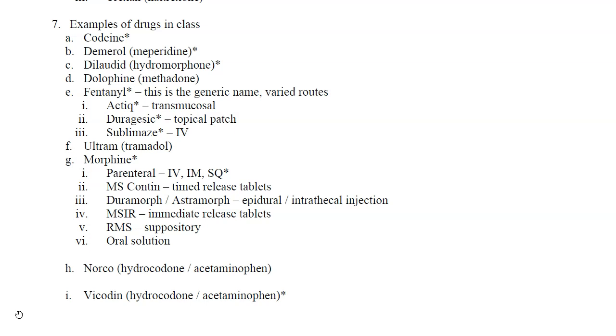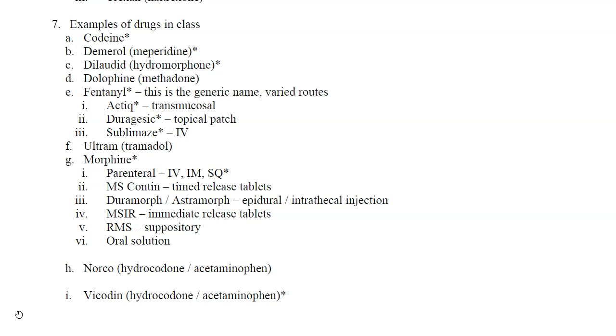Another medication in this class is Ultram, or tramadol. This is listed as a non-opioid in our text because it's not really as potent as the other opioid medications, but this is still an opioid medication. It is a synthetic, centrally acting analgesic, and as of 2017, this has been classified as an opioid medication. Again, it's not as potent as the other ones, but because it has the ability to change patients' behavior and it can affect their mentation, this is considered a narcotic or opioid medication.